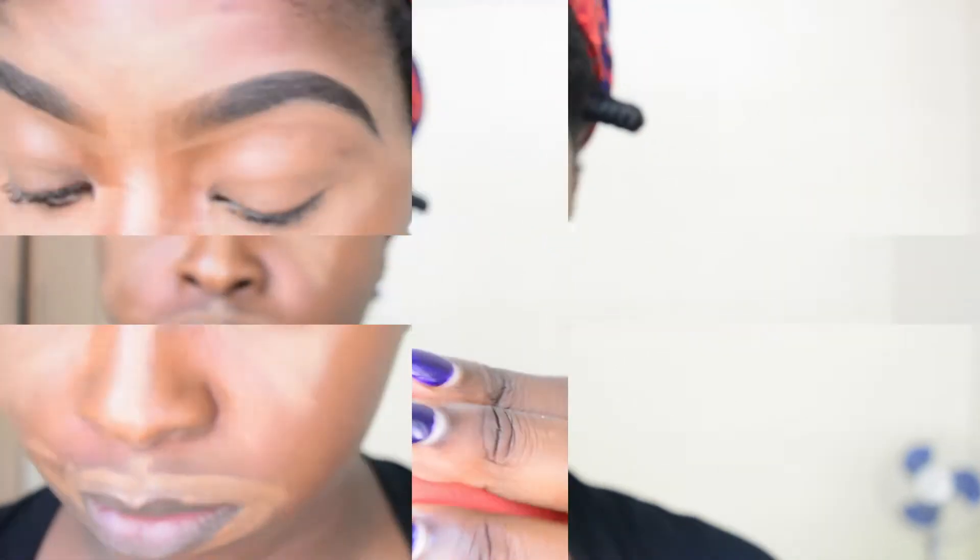I know it looks a lot but this is what gives me that flawless and smooth finish when I go in with the foundation. Then I'm going to blend in with my blender which I have sprayed with primer, and dab dab dab on my face until the concealer is well settled. With this brush I'm just going to clean the area around the eyebrow so that it doesn't look whitish at the end.